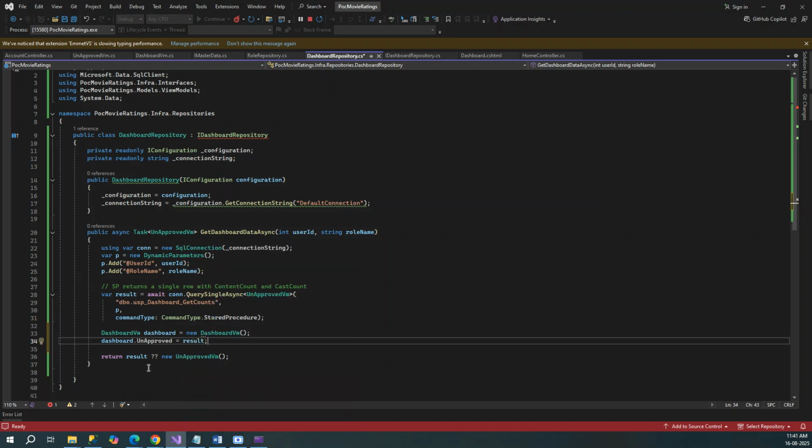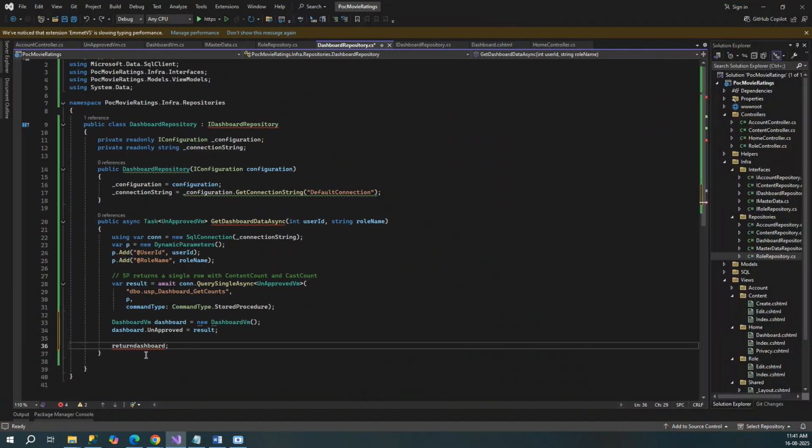This is what we should be doing, and we should be returning dashboard, not this. Let me stop this. That's why I was wondering why it is taking so much time reflecting the code. Let me correct this dashboard. So this is good.